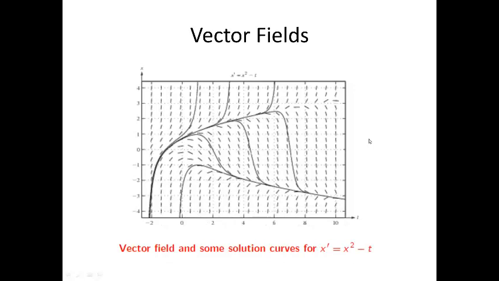Here's another example of a vector field for the equation x prime is equal to x squared minus t. Notice the phenomenon of many quite different curves, all seeming to arise from the same initial condition at t equal to minus 2. This is an example of a differential equation whose solutions are exceedingly sensitive to the initial condition. You can expect to run into trouble trying to solve this differential equation with an initial value prescribed at t equal to minus 2. So when you see t equal to minus 2 here, you can see this branches off into a large number of possible solutions to that differential equation.